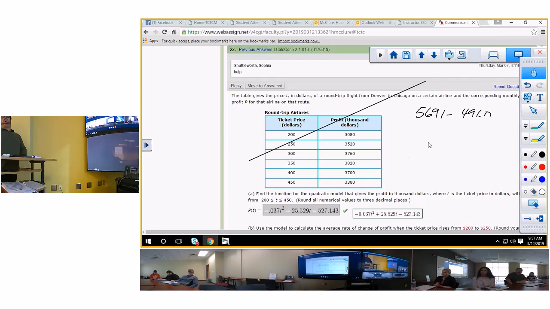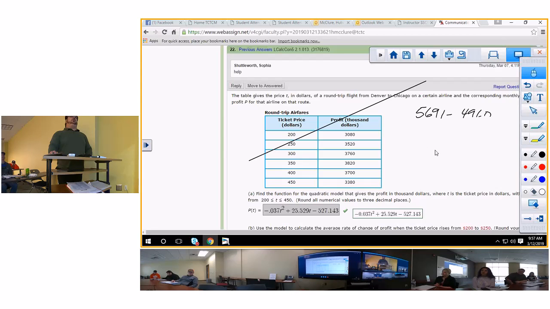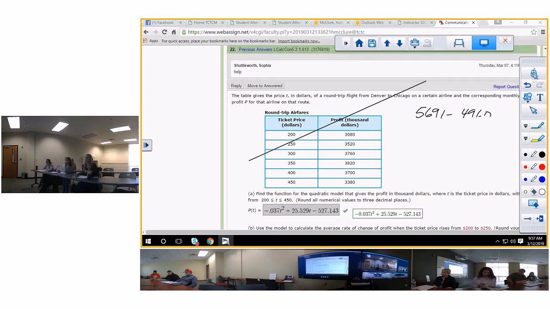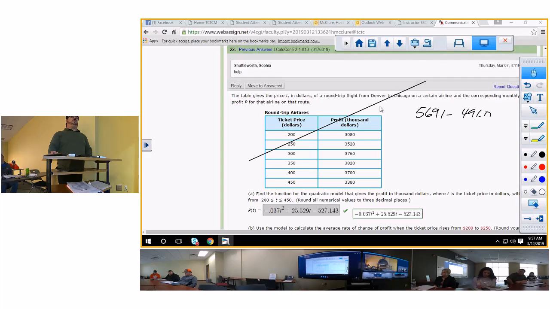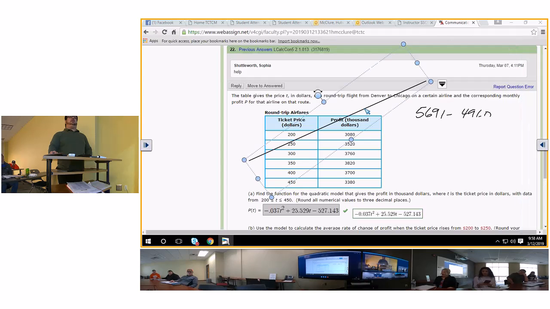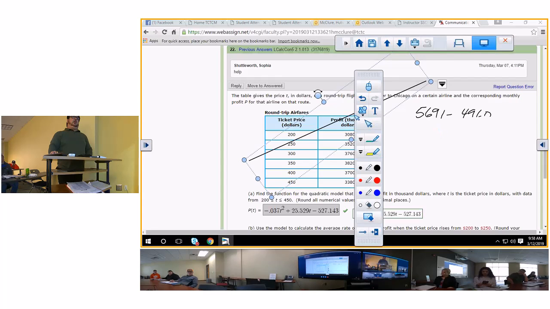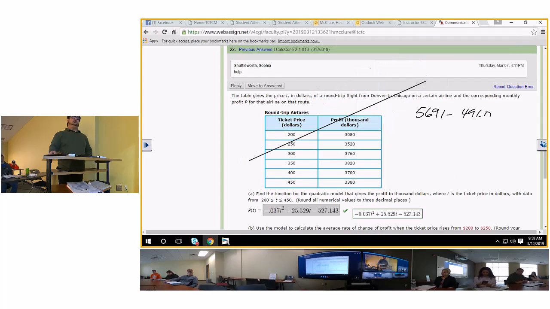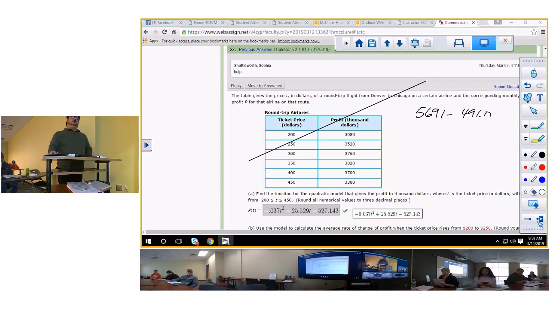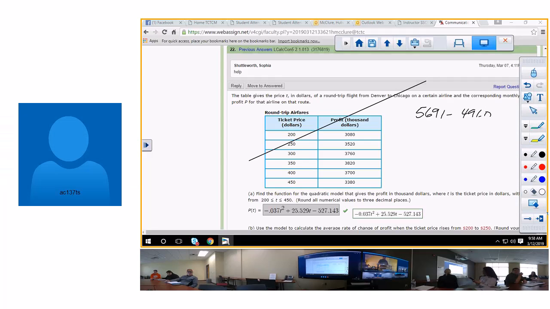Okay, this is a test question, and we're going to do it on the calculator, and we're going to do it on the Excel spreadsheet. It's very important that you know how to do this, especially in Unit 3 and Unit 4, which we're going to spend some time in as soon as we get through all the calculus. So go ahead and write that one down. Just write the points down. Don't worry about the question, because I'm going to show you what to do.